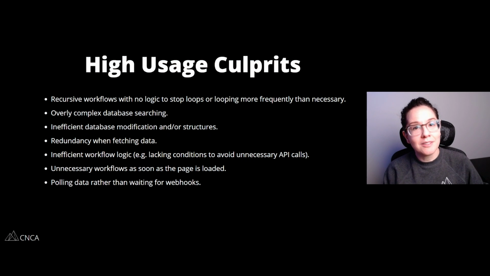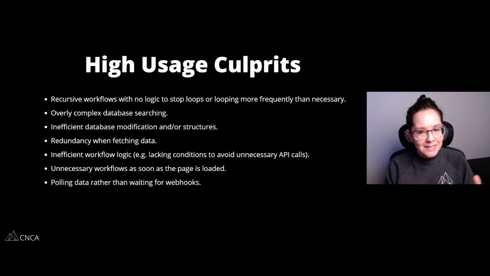Now, we've worked with literally hundreds of applications in many different industries. We've seen it all, everything from small internal tools to full-blown SaaS systems. And these are some of the common culprits for high workload usage. So I want to help you keep an eye out for them. The first is recursive workflows.